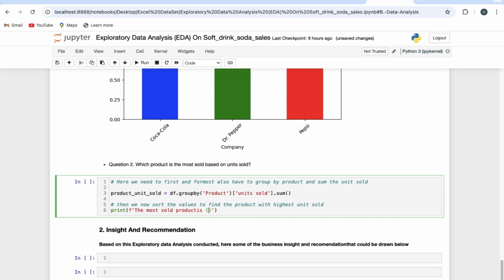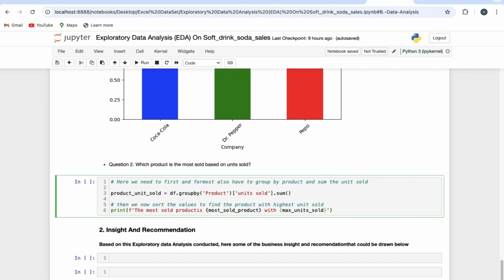We have said most sold product inside, most sold product with max unit sold, max unit sold.